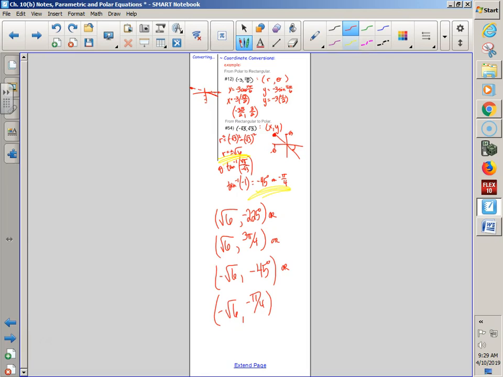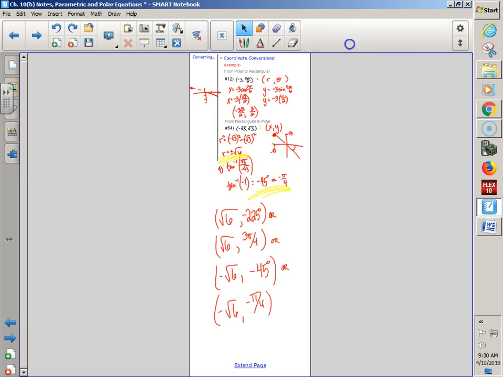Why? Because I could start adding 360s. And I could, like, on the person on the North Pole, I could start spinning them in lots of circles and then have them run. Maybe they won't get there straight, but I could have them run, right? Or I could have them spin the other way. How many points can make one location in polar? Infinitely many. So when homework says, get me a polar point, you get to choose. Just make sure your point lands in the right spot. Does that make sense? Cool.